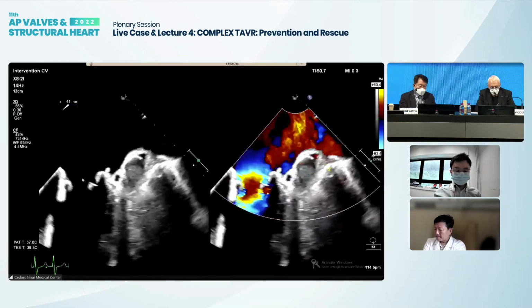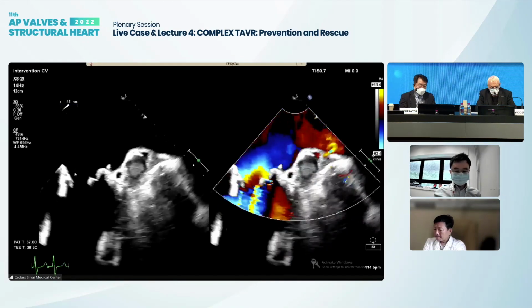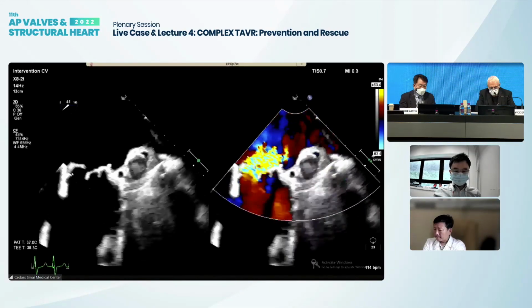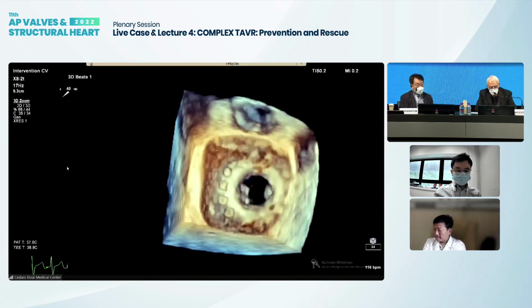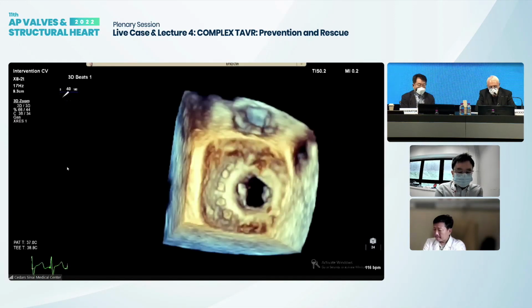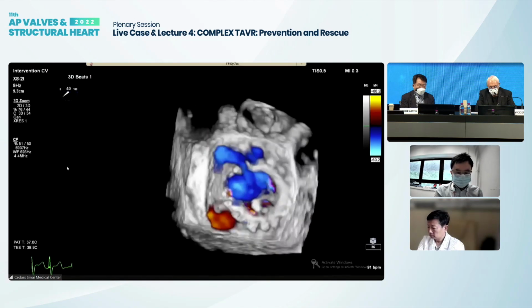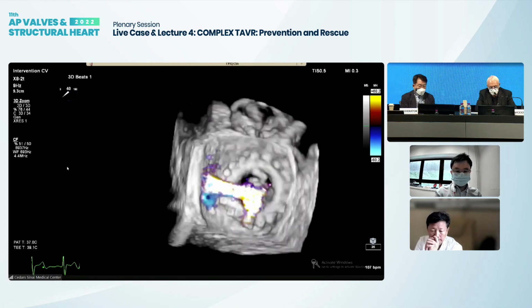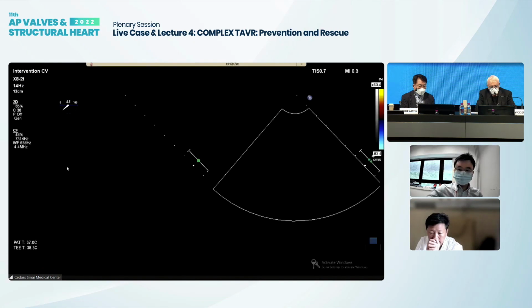So as you can see in the bicommissural view here, there's a severe MR, and the main mechanism of it is a flare of this bioprosthetic leaflet back there. And then you're going to be able to see it here more on the 3D, and we're going to add the 3D color to show the torrential jet directed more towards the lateral part of the septum here. Very nice.